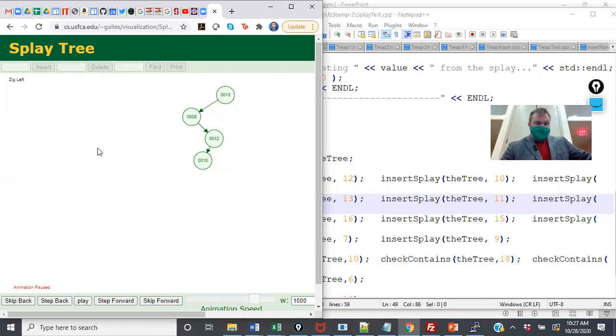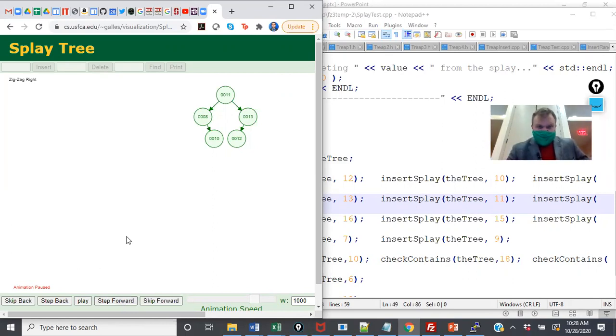So then with 11, 11 is going to be inserted as the left child of 10. And so we're going to have a situation where we have a zig-zig to the left. I'm sorry, we're going to have a zigzag to the left, excuse me. And so that's going to rotate 11 up, so 11's in the middle. And then we have a zigzag left again. So 11's going to be in the middle. 8 is going to become the left child of 11. Right, 13 is going to become the right child of 11. And we see that the original children will move like that.